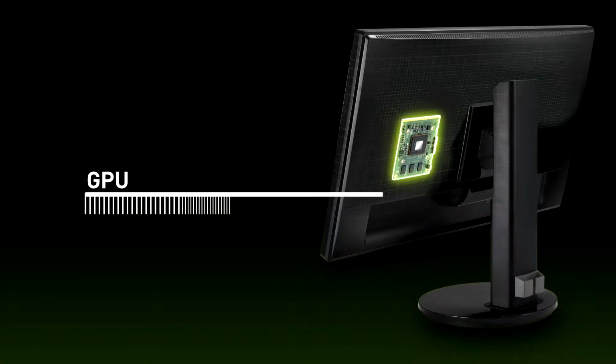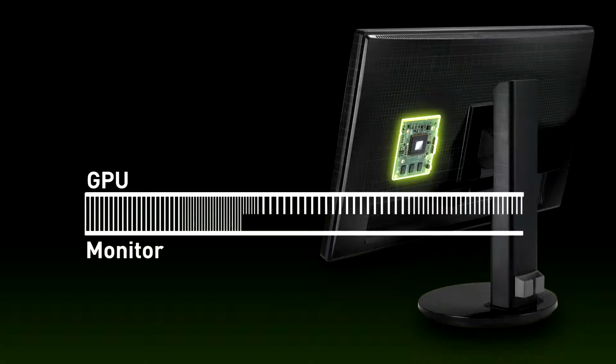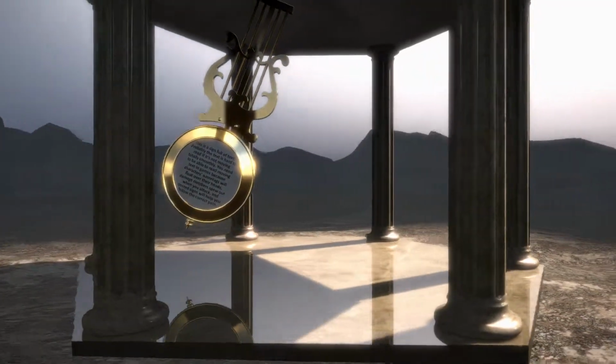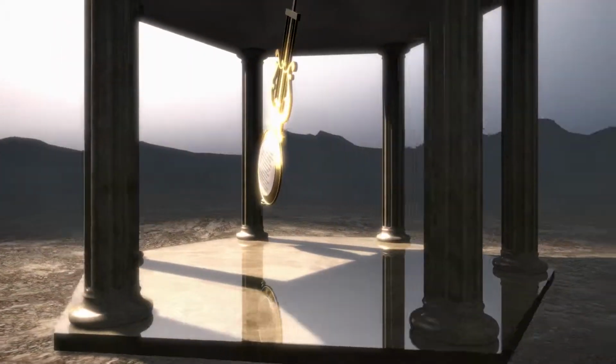What GSYNC does is it flips that around completely. And now the monitor connects directly to the GPU, and the GPU tells the monitor when to update. Unfortunately, it's really hard to experience what GSYNC looks like unless you have a GSYNC monitor. So we've come up with a way to demo that using a video.